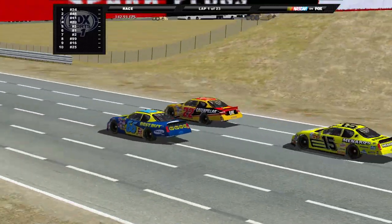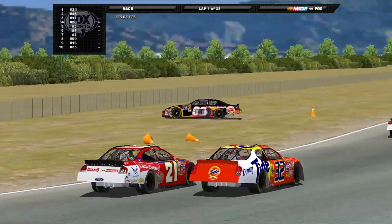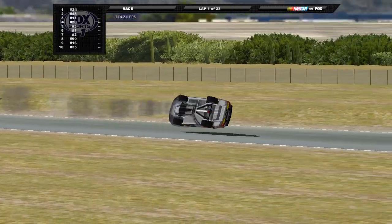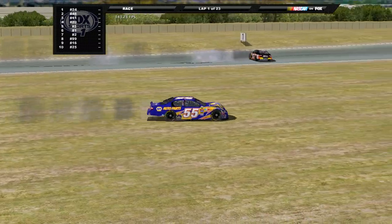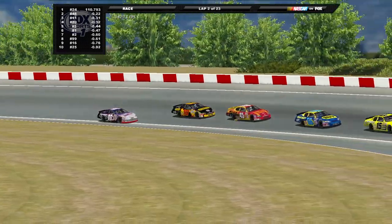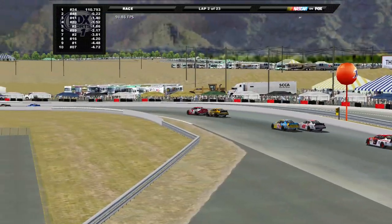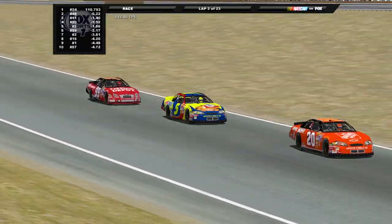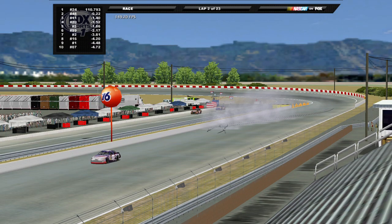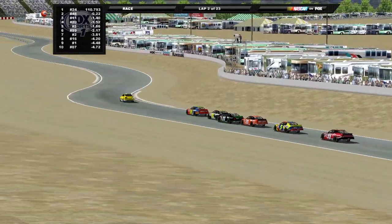Dave Blaney in the 22 Toyota, and a car spinning further back — that's David Rudiman through the grass, back across the track. Look out! Gets hit hard by his team owner Michael Waltrip. That car goes upside down. Waltrip's car is destroyed. Caution is out already — and that is exactly what we feared, another terrible crash after what happened last year.